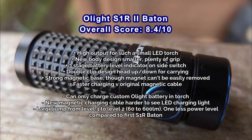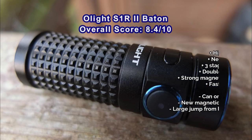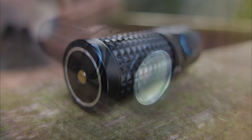If I were to look at the areas that I don't like, I would have hoped Olight would have moved away from the custom batteries. So if you want to charge it in torch, you are stuck with your own cells that you'll need to get. If you want spares, you'll have to get the Olight ones if you want to charge them in torch.